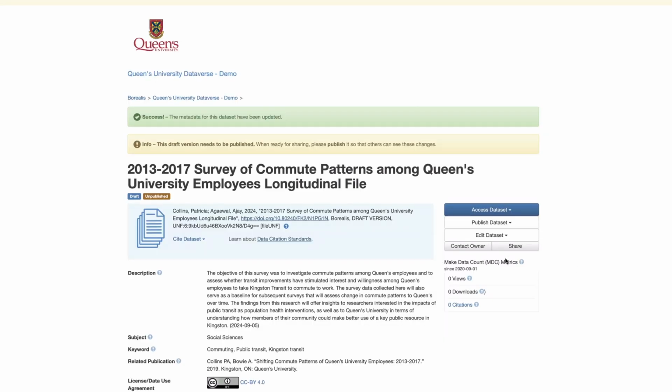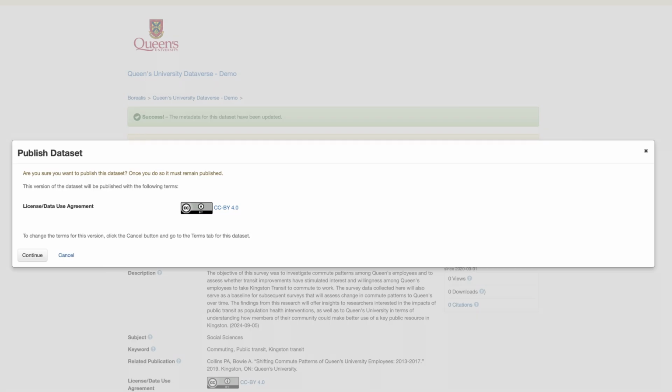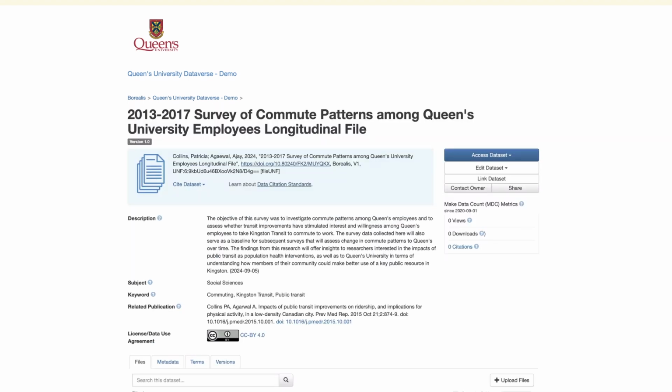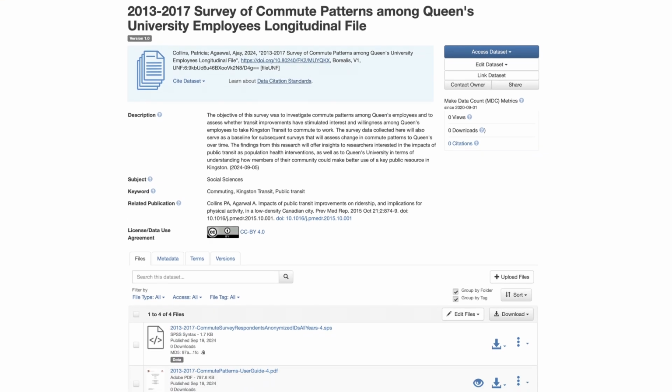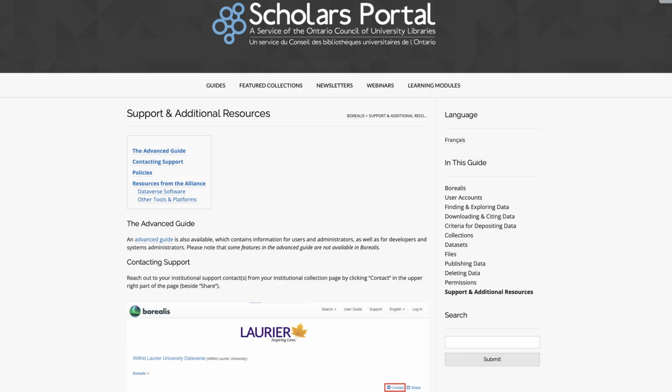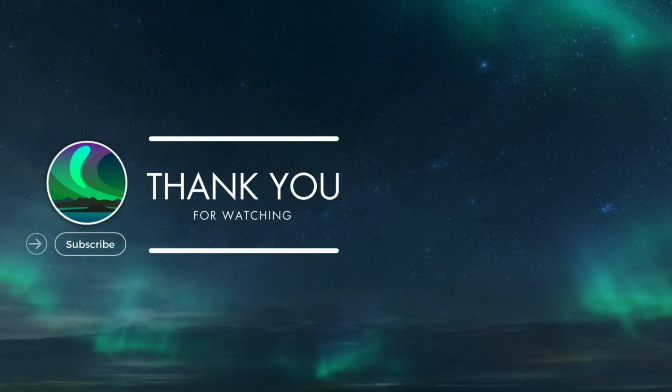When you are ready to publish, click Publish or Submit for Review depending on the curation workflow at your institution. For Submit for Review, the institutional admins will review submissions and work with you to publish datasets in the repository. In either case, a pop-up window will ask to confirm the license for the dataset. Once the dataset is published, you can make further updates and track changes made to either the metadata or files under the Versions tab. To learn more about how you can create a dataset and about other features, refer to the user guide or check out our other video tutorials.